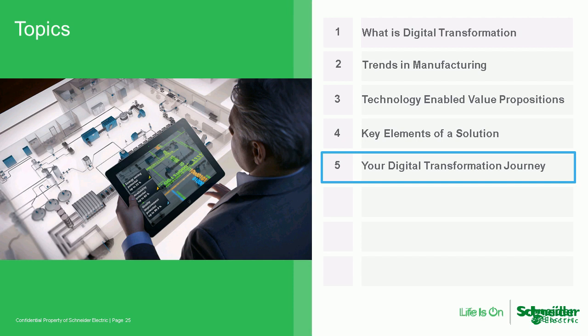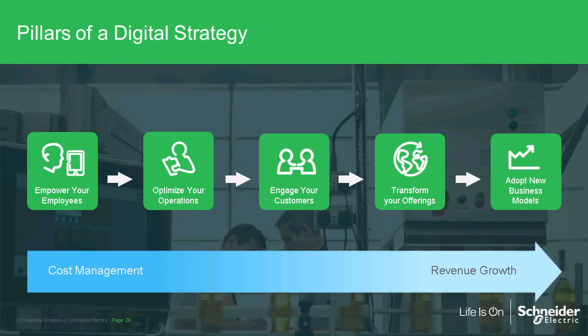So coming back to the digital transformation journey then, each company embarks on this as they move up that digital maturity curve. And I want to start this topic really by just talking about the pillars of a digital strategy. As I noted in that maturity model that I showed, one of the key differentiators of how mature you are as a business in your approach to digital transformation is really around the strategy that you have and how pervasive it is.